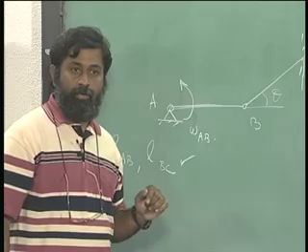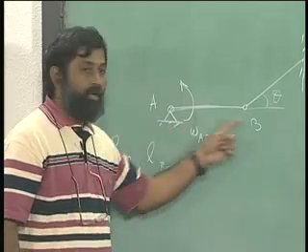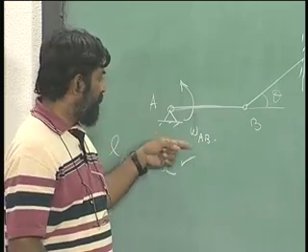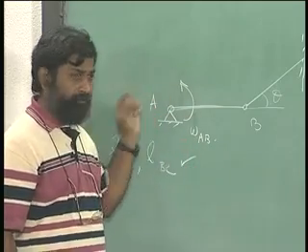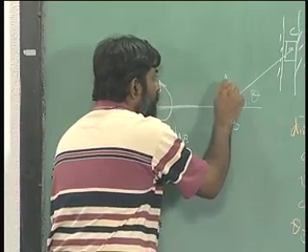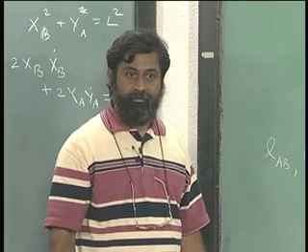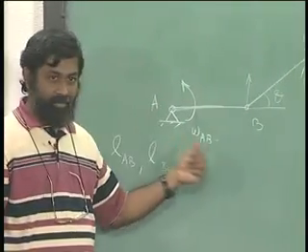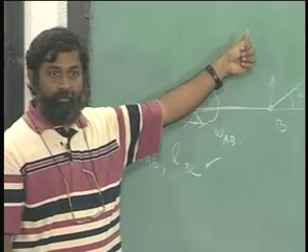I need to find out, let us say, the angular velocity of rod AB. How will I go about it? Very simple. This has an angular velocity, which means what? This particular point will be moving like this. Do you get this? This is horizontal, this will be moving vertically upward.